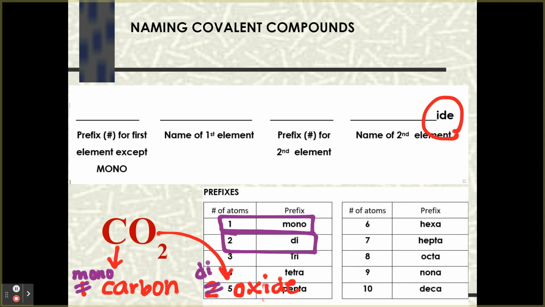All right. So let's polish this up and let's make it fancy. If you look closely, guys, the name should be mono carbon. But wait a minute. Let's look at our naming convention. Again, you write down the prefix except mono, so you don't write mono on the first one. So you never write mono on the first element. So it's just carbon, space, di for the prefix, and then oxygen, ox, and end it with IDE.